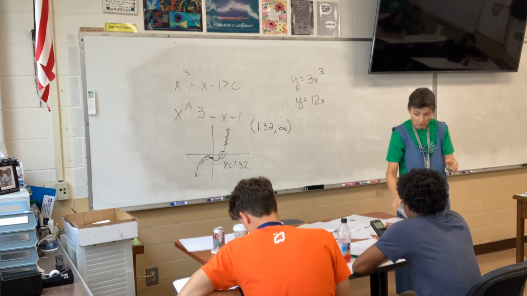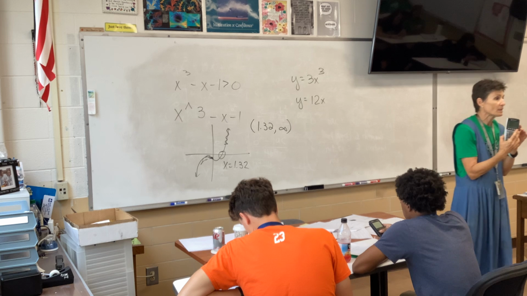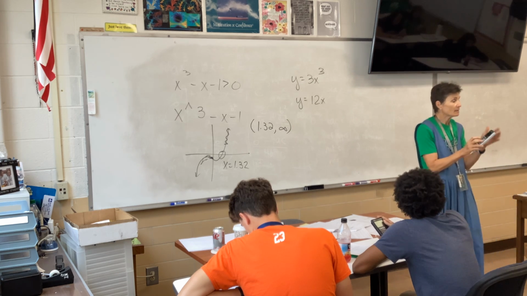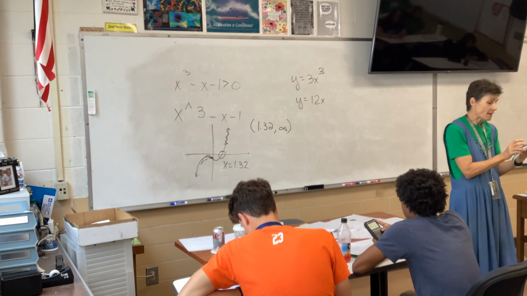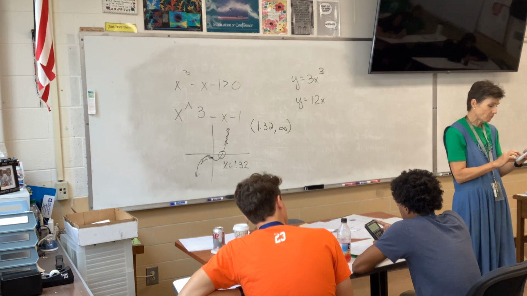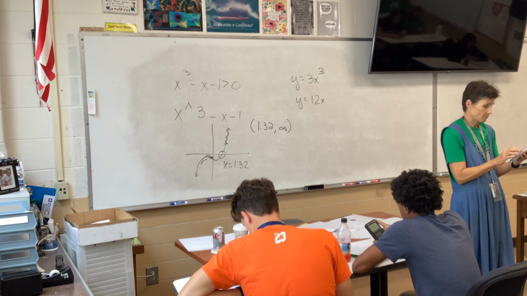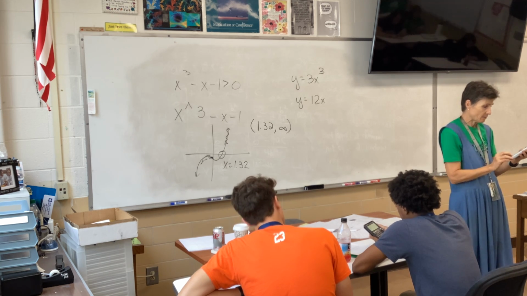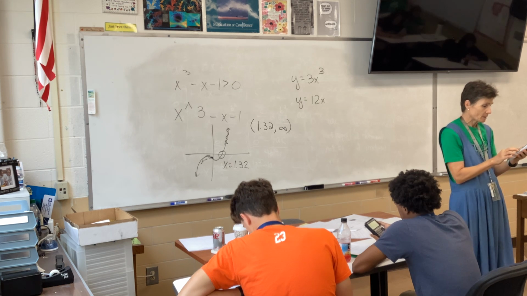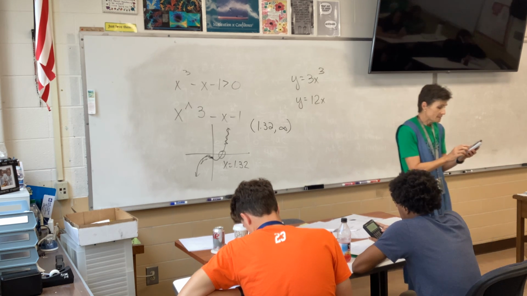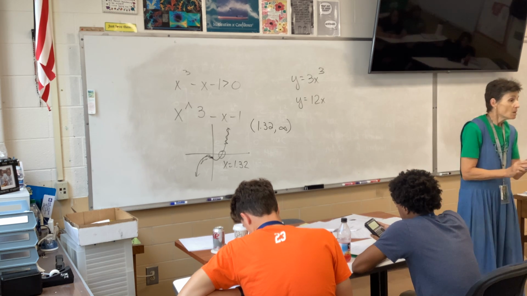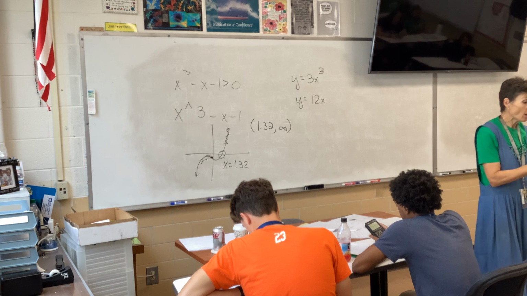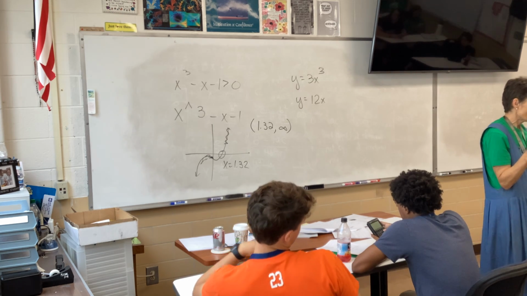So go to window, and instead of going from -10 to 10, which is just our normal, maybe we go from -4 to 4. Now remember, when you're pressing negative, you gotta use the negative button. So -4 to 4. Now let's press graph. Did that help at all? Well, it certainly helped horizontally.